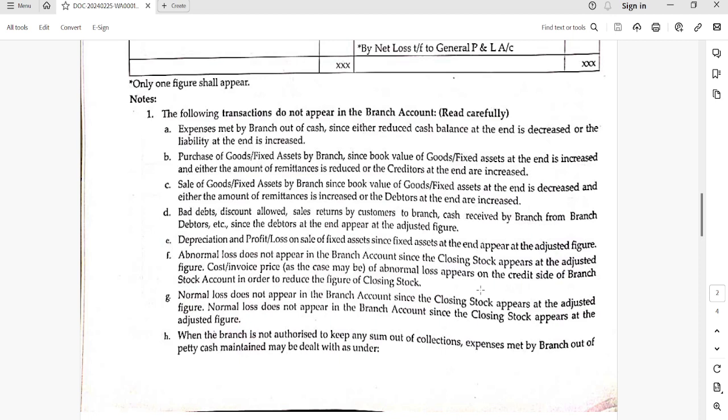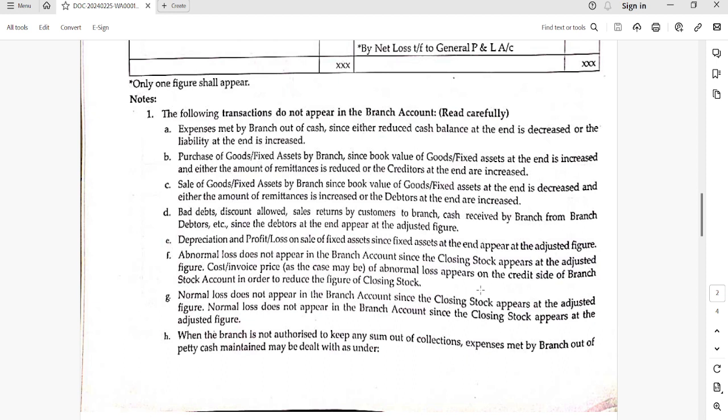But we are not going to record the depreciation directly in the branch account. Rather, we are going to show the opening balance and closing balance only. So you need to remember these small but very important points, because a question may be given that depreciation on furniture is this, then what is your answer with respect to this. You need not plot any depreciation; rather, opening balance and closing balance we need to plot. And if no closing balance is given, you open a machinery account or asset account, record all the transactions related to the asset, then calculate the value of the closing amount of the asset and plot it into the branch account. That is the requirement, nothing as such, with regard to the depreciation part.